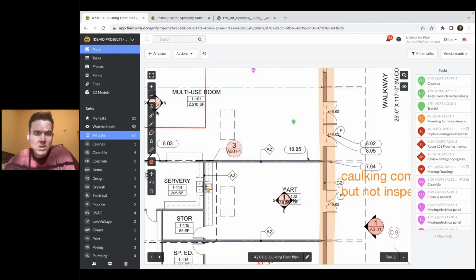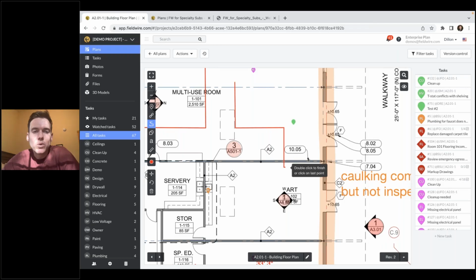So to do that, to make changes to, let's say, a duct run or a wire pull or a pipe run, I'd recommend just using these lines here. So you can either just use a straight line or you can use multiple lines. If it's going to be changing in direction, I would definitely recommend using that multi-line tool. And then you can just click where you want that edited pipe run or duct run to go.